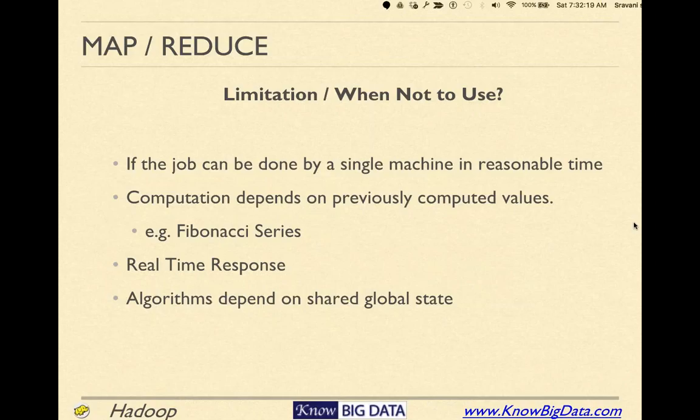Because MapReduce will be slower in the cases where it is fairly faster on a single node. It'll be slower on multiple nodes. Why? Because there is a boot up time. MapReduce takes time to create blocks and transfer the logic to the network, communicate with all the nodes, finding which one is free and all that.